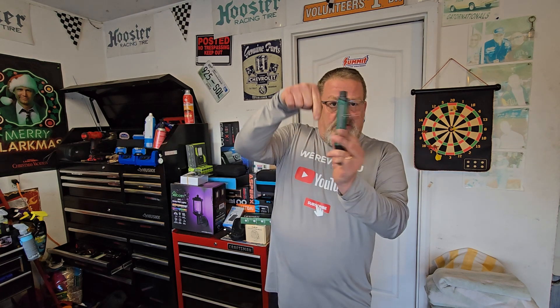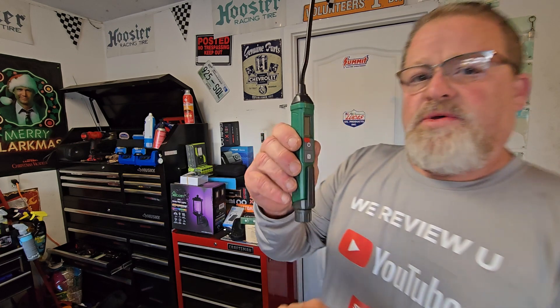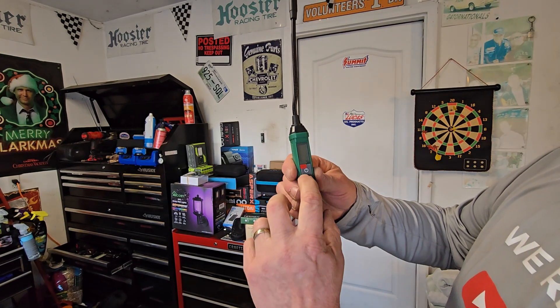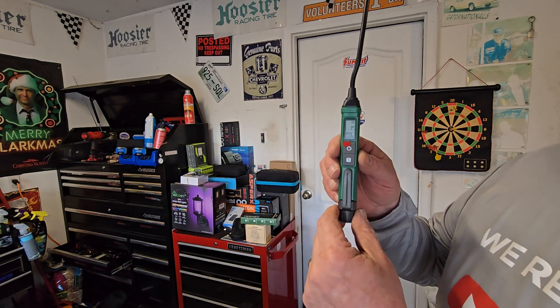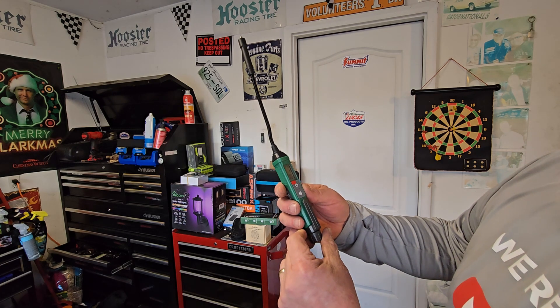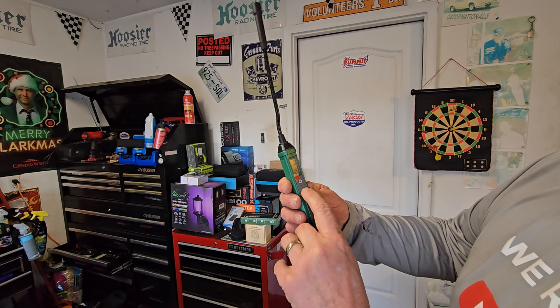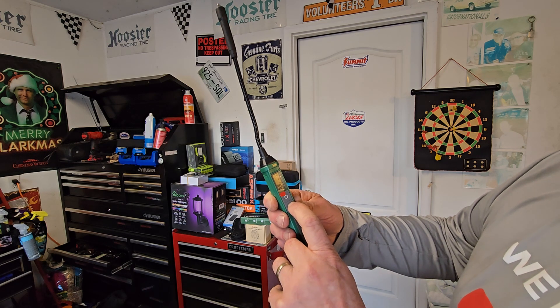I'll plug this in and put the batteries in right here. The batteries just go right in the top — or the bottom, depending on which way you're looking at it. You'll see on the back it tells you: positive side is down. This is a little flexible tip, and you simply press the power button. There's safety tape on here. On the bottom, there's a little S button — just press that to cycle through. It's asking you what type of brake fluid: .3, .4, or .5.1.